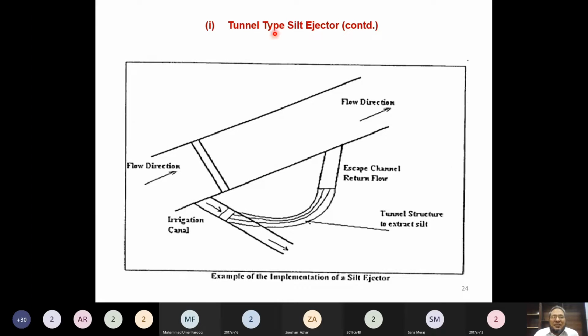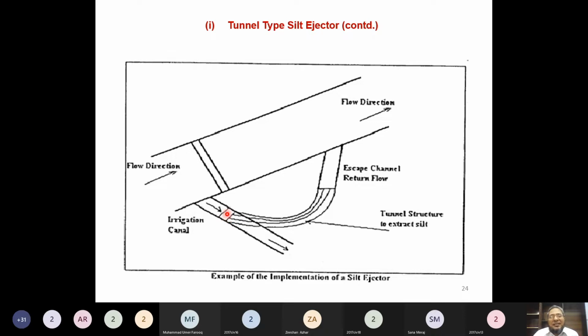So here there is a tunnel type silt ejector, and this is the river and it is moving in this direction. And what is this structure? Barrage. Yes, this is barrage. And here, what is the structure we have? This is an off-taking canal, main canal. But what structure do we provide here? Head regulator of the main canal. And this one is the main canal. So we don't provide silt excluder here. This is the location to provide silt excluder. Okay. We say, don't worry, allow the sediments to enter into the canal. But at this location, we provide a silt ejector. Now what it does, please mute your mics.